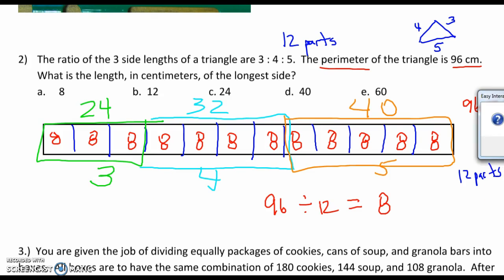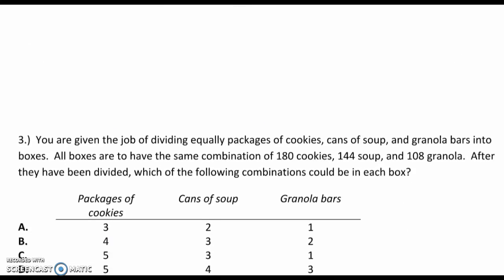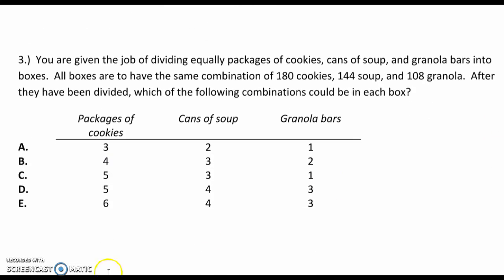Now on the next problem, you could use the tape diagram because you're looking at a ratio of 180 to 144 to 108. I could use a tape diagram, but the problem will be that I'm going to be testing the number of parts. So are there 8 parts? Are there, 3 plus 2, that's 5, 6. Are there 6 parts? Are there 4 plus 3 plus 2? Are there 9 parts? I don't know.